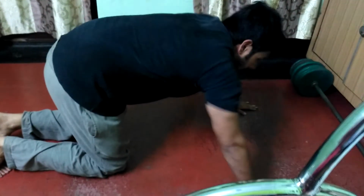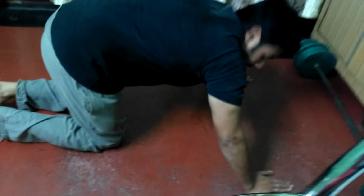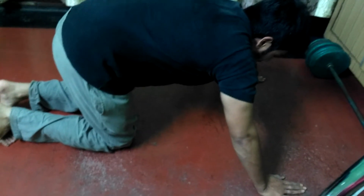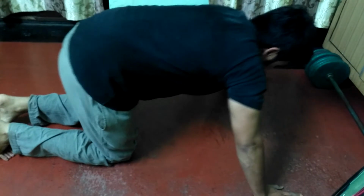That was the fourth set. Now a minute of rest before going into the final set of the push-ups. This is the final set for the push-ups, which I'm going to try to do till failure. Let's see how many reps I can get. Push-ups is all about getting the repetitions. The more reps you can get, the better muscle definition you can build.